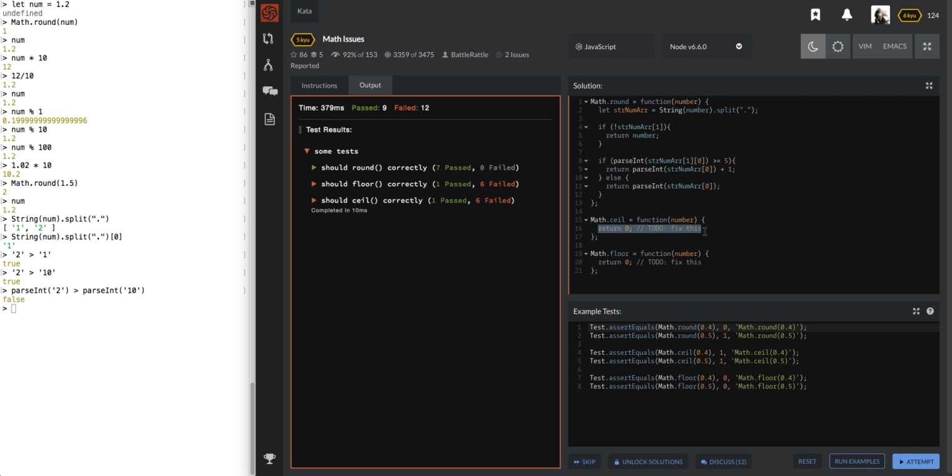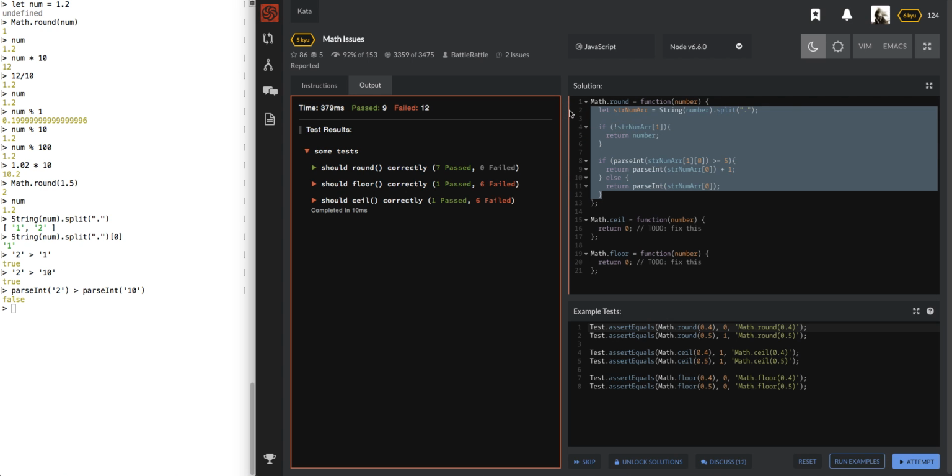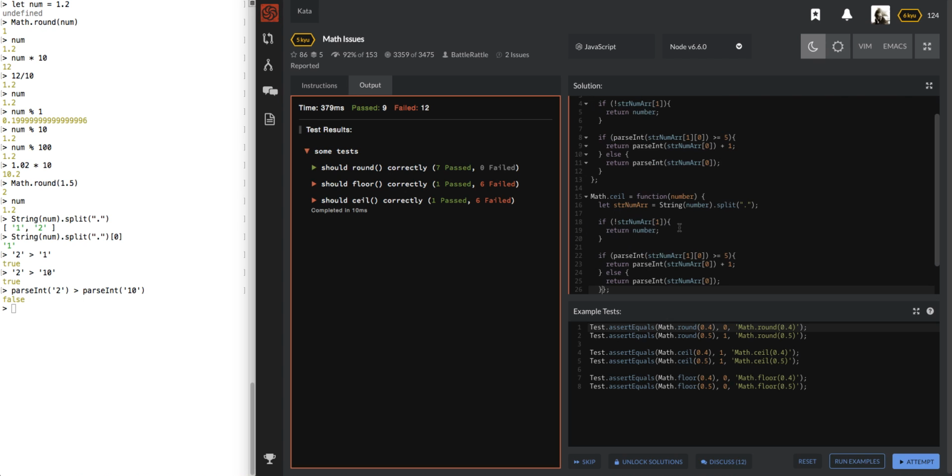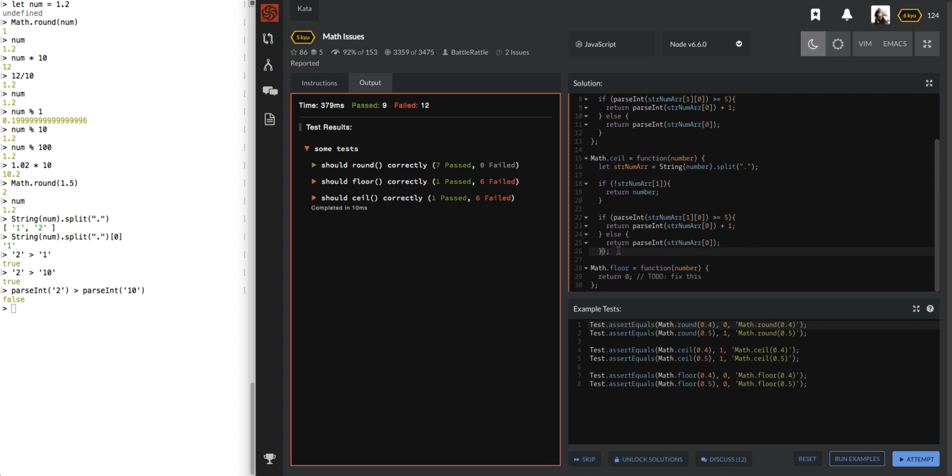All right, now we're gonna do almost the exact same thing, except we're gonna always take it up. And so I'm gonna copy and paste this, and we're gonna tweak it. Let's see, what do we need to change? We need to change the fact that we are letting them go down. We don't want to let them go down.